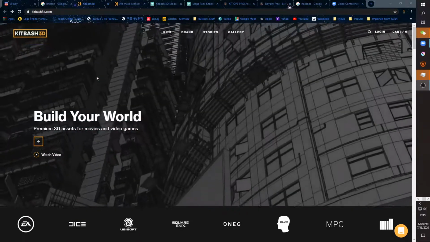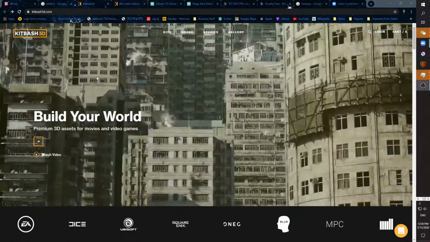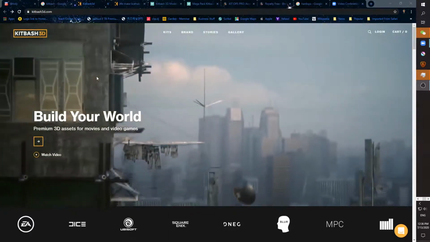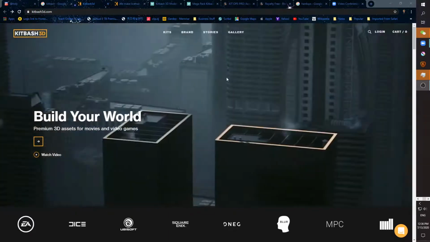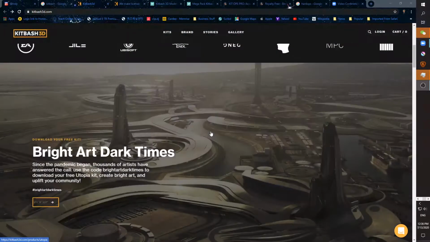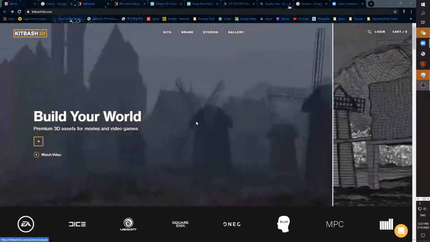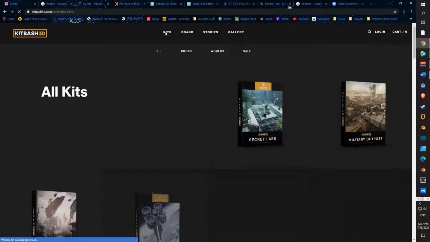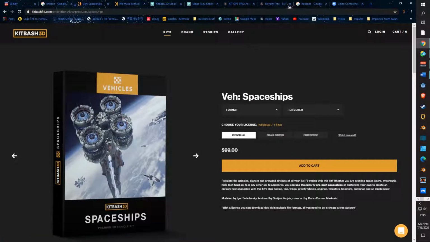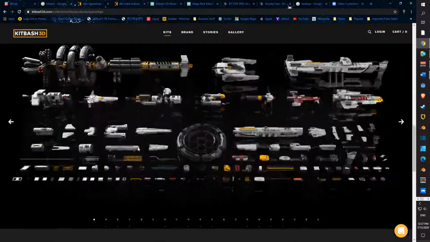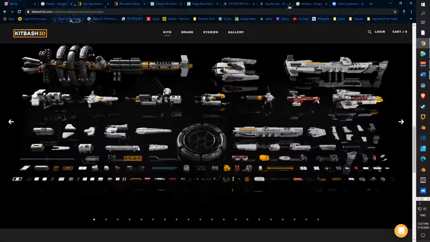Kit Bash 3D is a great place to start because they advertise heavily on the internet, like on Facebook or on Google, and I'd like to talk about what exactly it is if you haven't checked out their website. Simply put, Kit Bash just means it is a place where you can have all sorts of pieces, and those pieces you can put together to make about anything. So I'm going to click on the spaceship thing really quick, and as you can see here in this kit, at the very bottom, you have all these pieces to make wonderful spaceships. That's the idea. You can make spaceships, you can make cities. That's what Kit Bash is for, and it saves a lot of time, and it's great for game development.